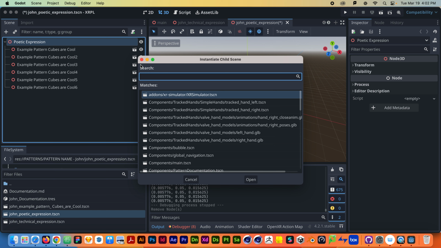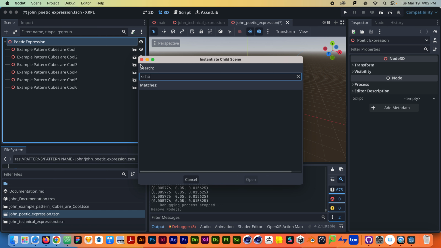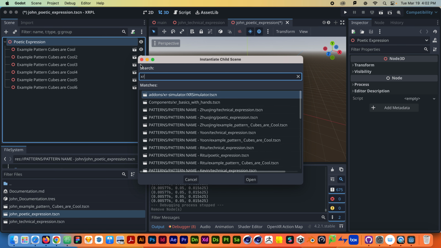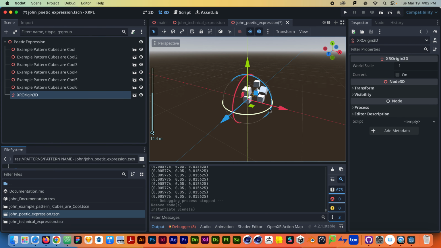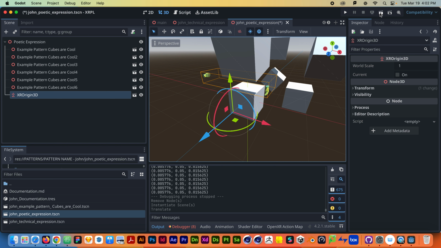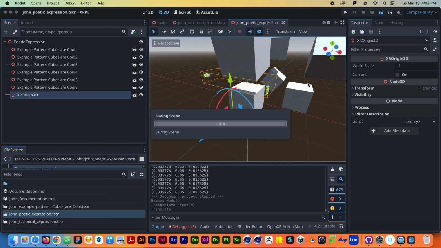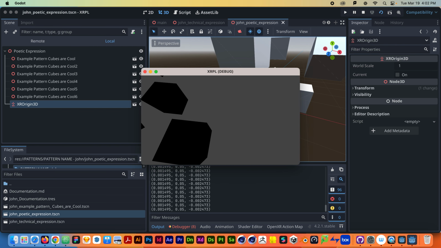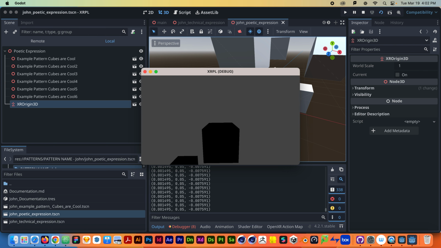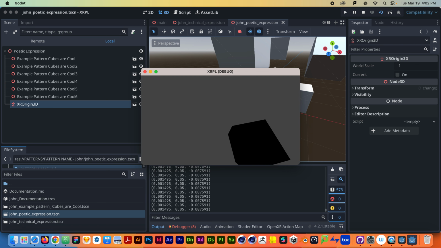And so we have this scene called XR Basics with hands. This is going to load in this scene, and you'll see now that we have this little scene with hands. So if we were to run this scene on the headset, it would work with hands. Cool? And here it is in the editor. There are hands somewhere. They're probably just in the cubes.